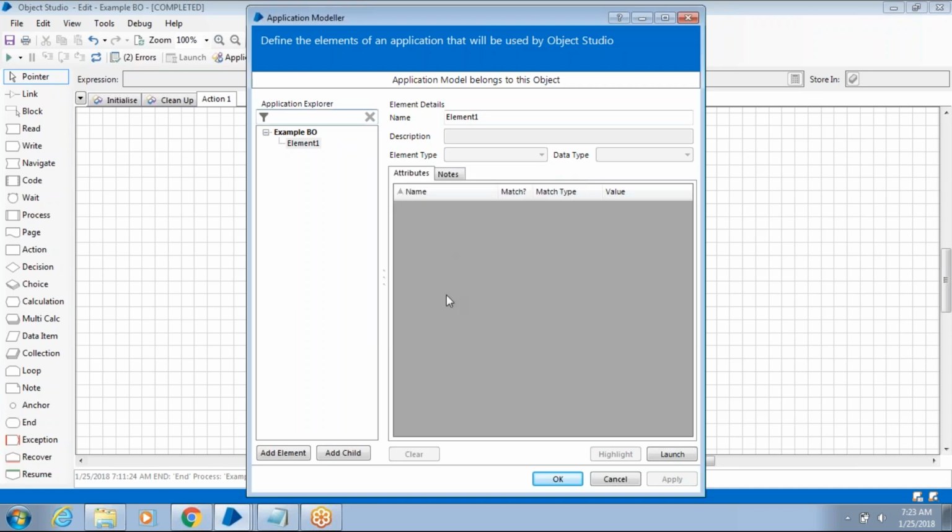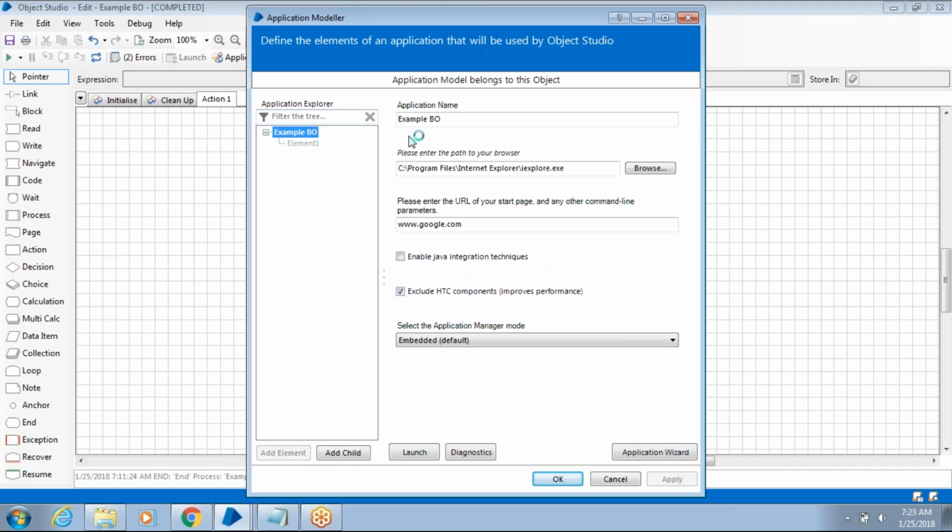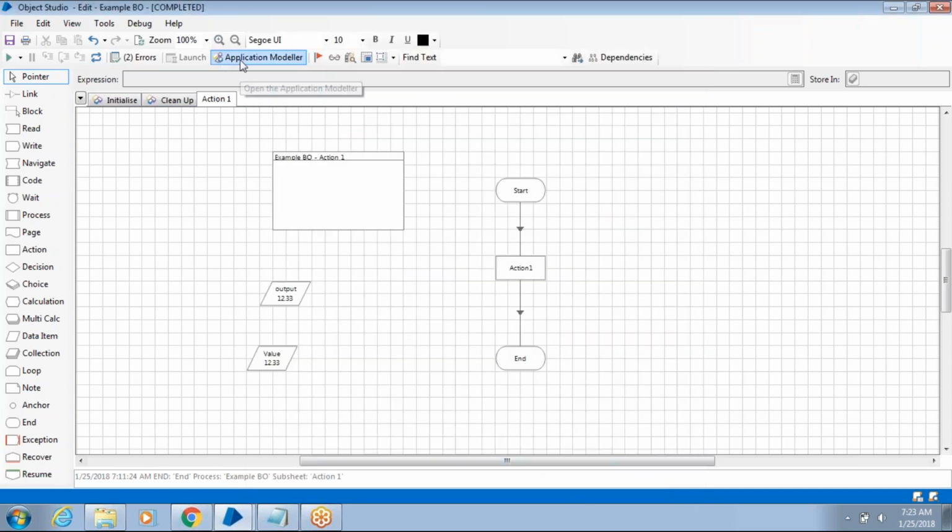Let us go back and see how we defined the URL.